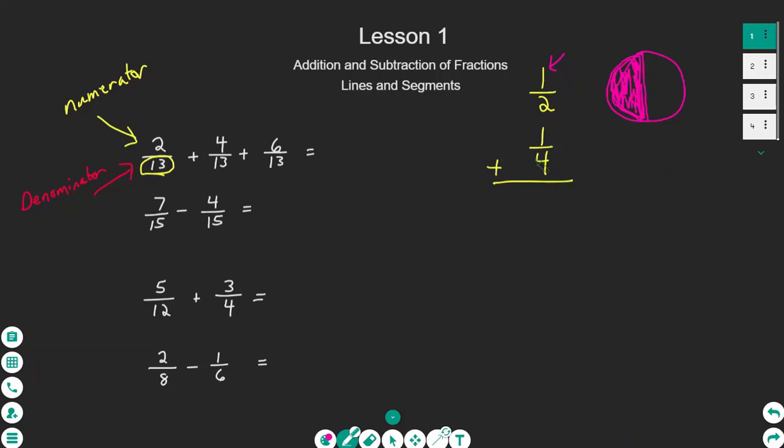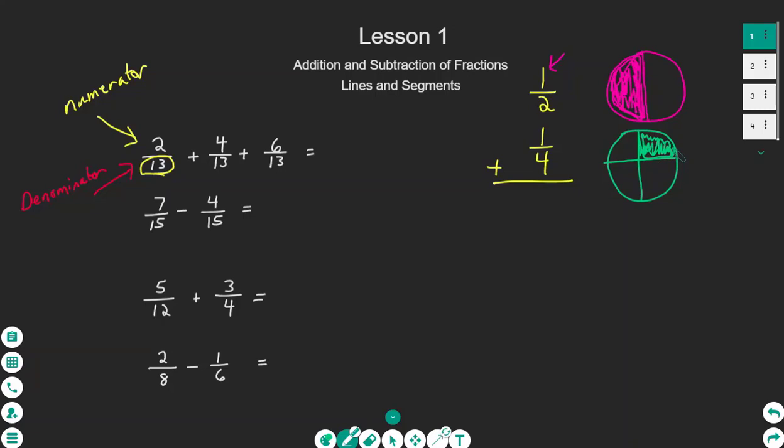Now what about this next one? The next one is saying 1/4. So if we draw our pie for 1/4, what do we have here? Well, here the denominator tells us we need to cut this up into 4 pieces, not 2. So we cut this up into 4 pieces. I say I need 1 of those pieces. So let's say we take this piece here.